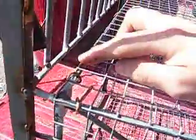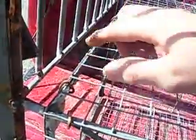Then I weld this little piece of 3/4 inch flat across the top here so that the door doesn't come out the top, and it gives it a little more stability. I put one across the bottom as well. I still need to put a bunch more of these hog rings on. I'm going to have one on every spot when I get it done, all the way around the frame.